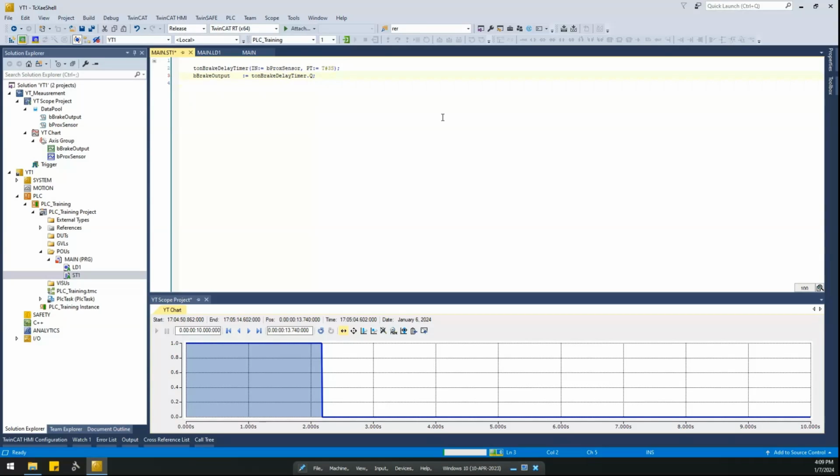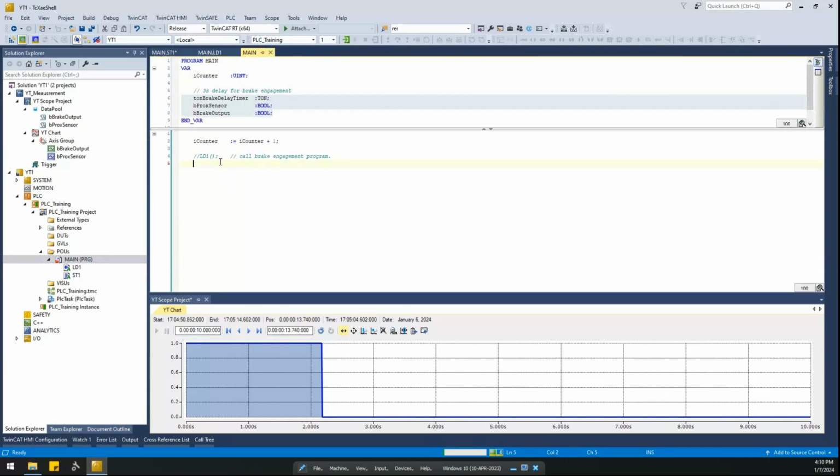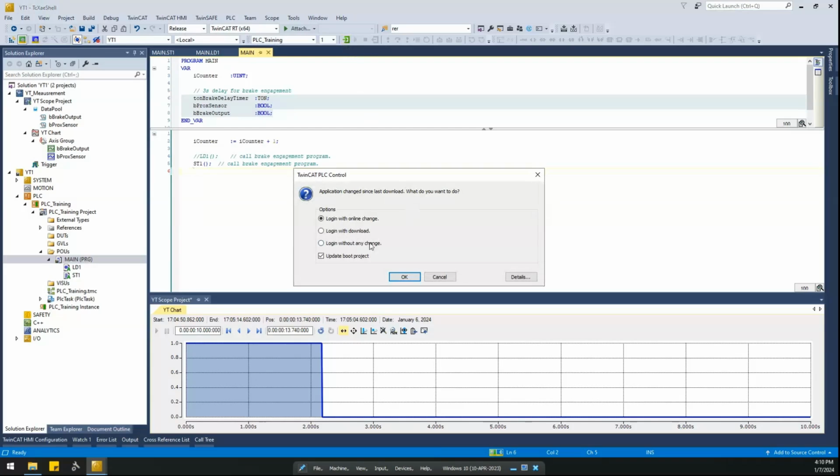We can also just display the elapsed time without assigning it to anything. I'll put a comment here. This is for display. So as the program is executing, we will see what the elapsed time is. Let's go back to main, make sure we are calling our new function, or our new program rather. Same comment. And let's get started.